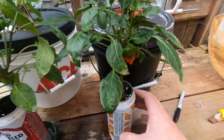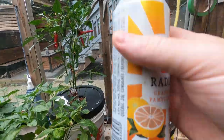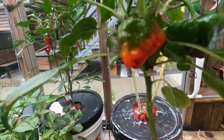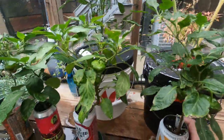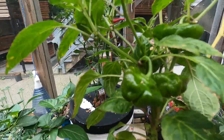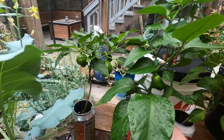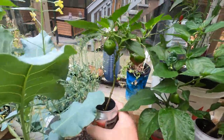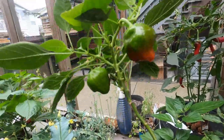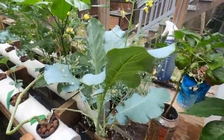These guys are starting to change color — see, just in beer cans with a couple holes in the bottom. I think these ones are habanero. This guy's got quite a few on it. Pretty cool little hobby — everyone's got a can, they can get a bit of dirt and a couple seeds.